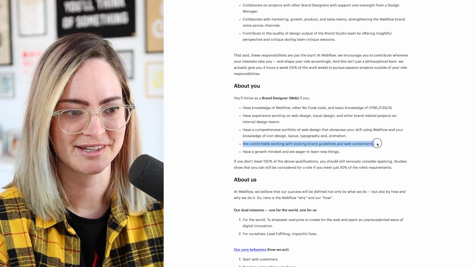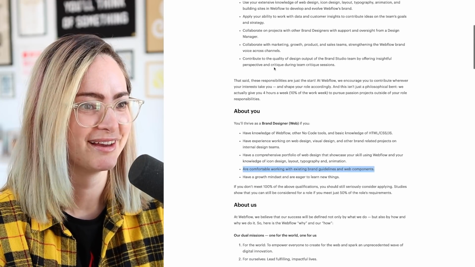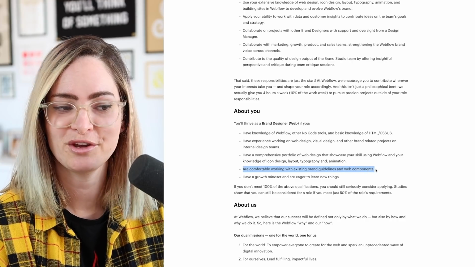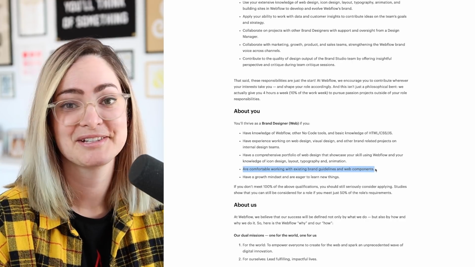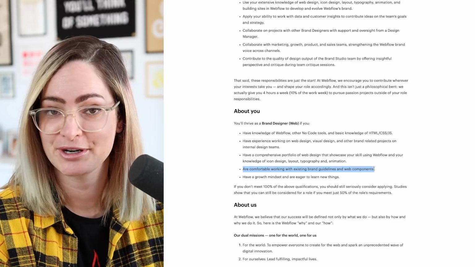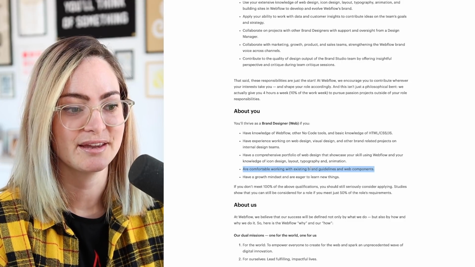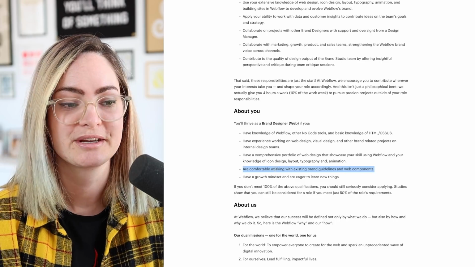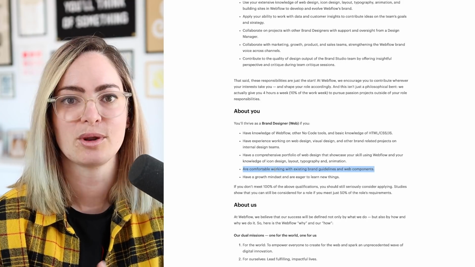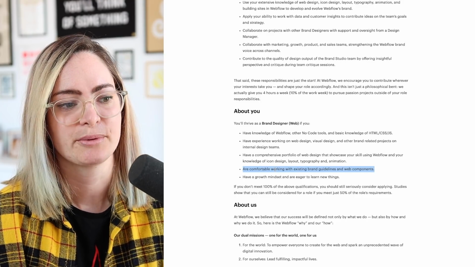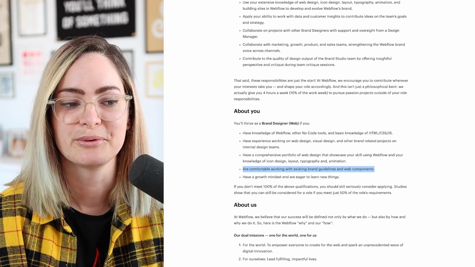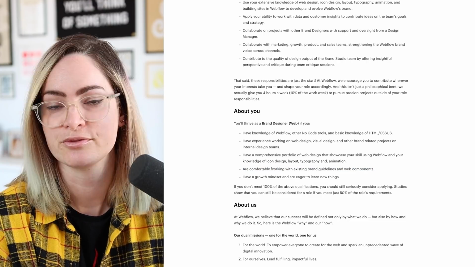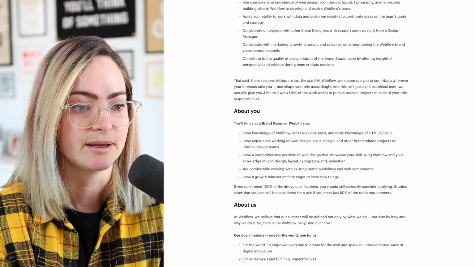This line here really stands out to me as a fellow in-house designer as well. And I think that we can sort of see it up here as well when they talk about collaborating with other designers. In this role, I would bet that you're not really picking out new color palettes and starting brands from scratch very often. Webflow is a very established brand already, and they need someone who is comfortable working within those existing guidelines. So I would avoid showing too many projects in your portfolio that are all about creating the brand from scratch. And I would try to at least feature 1 or 2 where you were iterating on something that existed. That would give them the confidence that you would be comfortable working within existing brand guidelines. Just something to be aware of.